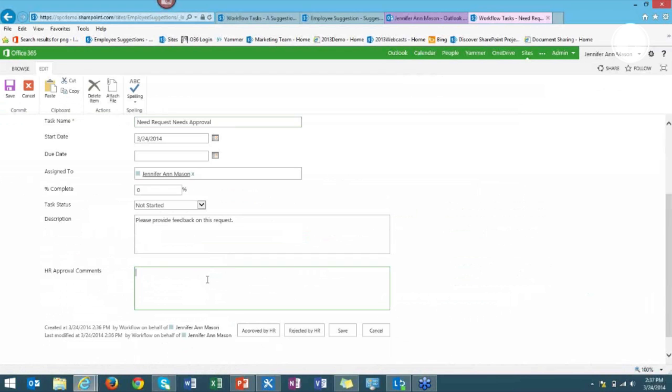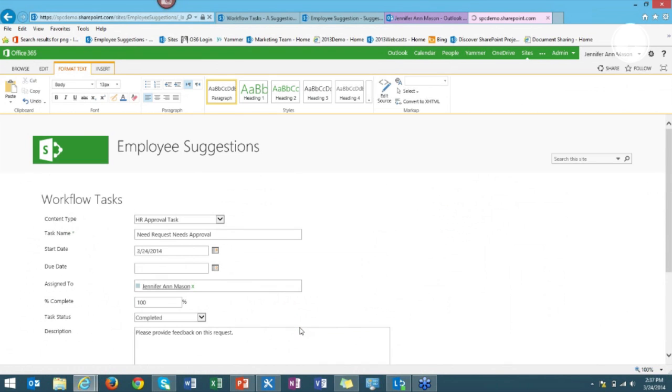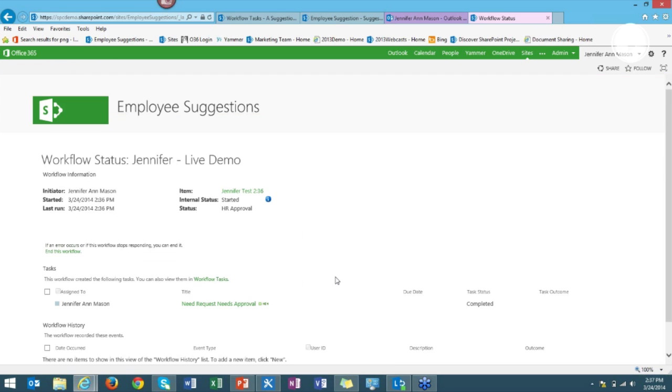I can put in these comments. These comments are now part of this task. So I can take these and populate them back to the other item. So come over here, put in whatever we want, and maybe this time we're going to say it's rejected to show how it goes to that other phase. So we'll give it just a second to reject. Okay, so the task has now been completed because it's been rejected.